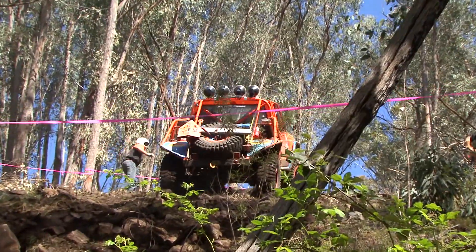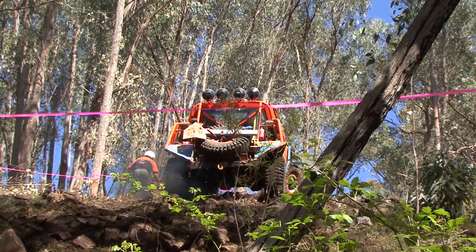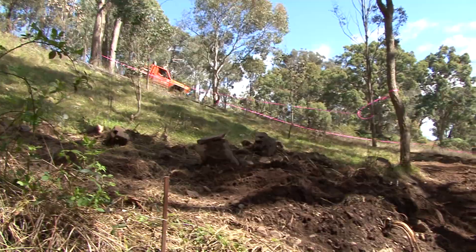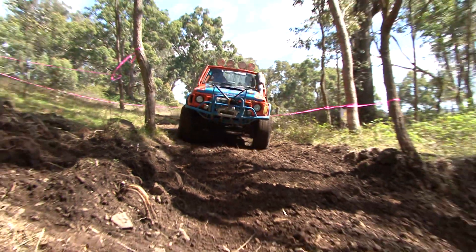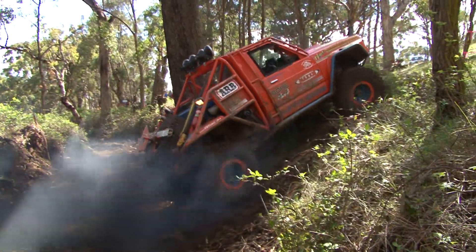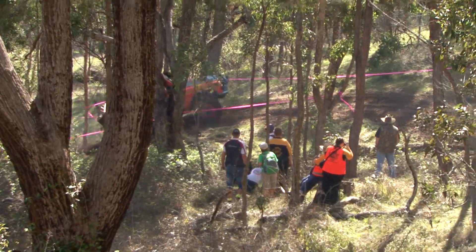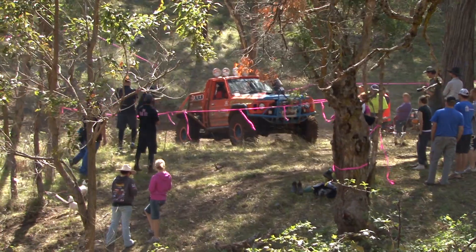After this, it's another quick run back down the same hill as before, and then a sprint through the gully back to the finish. Now this car's got the standard motor in it, but does have an intercooled turbo added to it, which gives it a bit more punch — and those massive 37-inch tyres. Once again, not going to make it around that corner without having to do a bit of a three-point turn, but he really is flying. And into the finish — and sets the fastest time for the day.